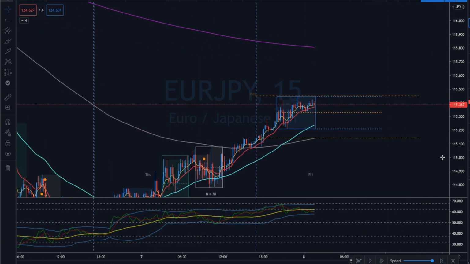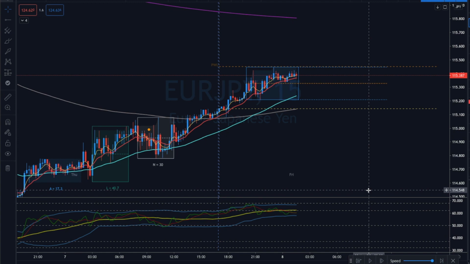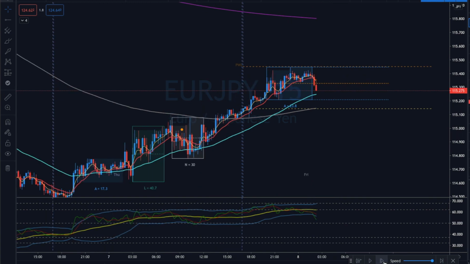The setups that I would ideally like to see is a bounce off either the 50 or the 200 EMA. So I would actually be looking for buys, and I would want either a type 2 buy or a type 1 buy that bounces off of the 200 or the 50, one of the two EMAs.